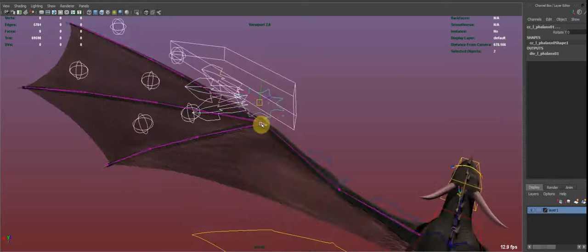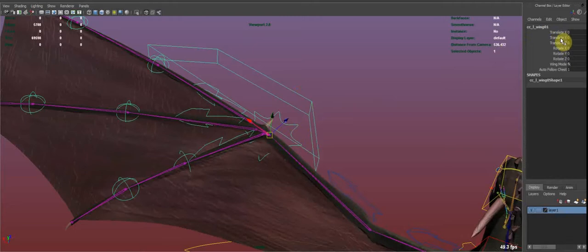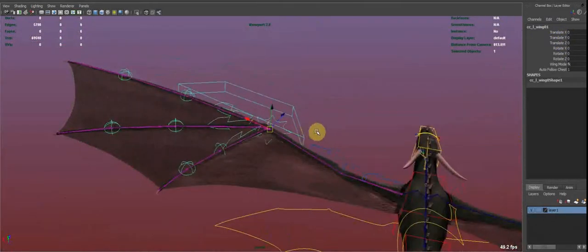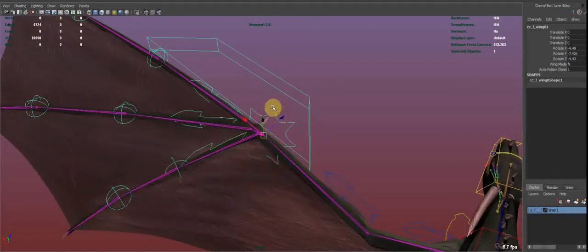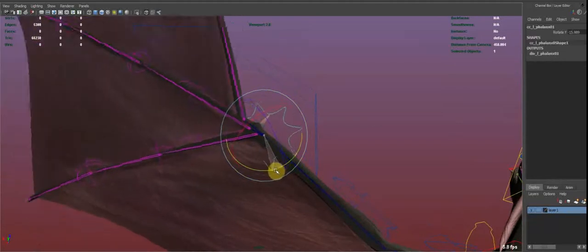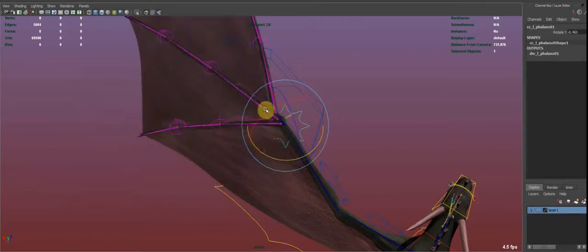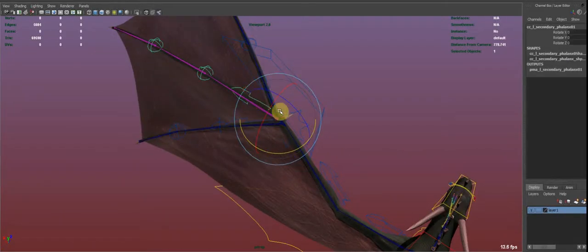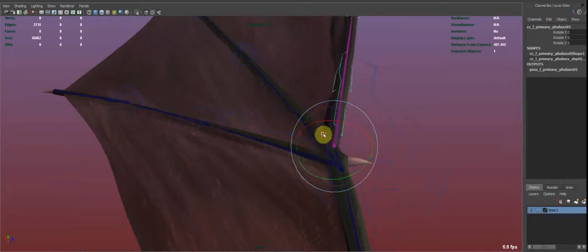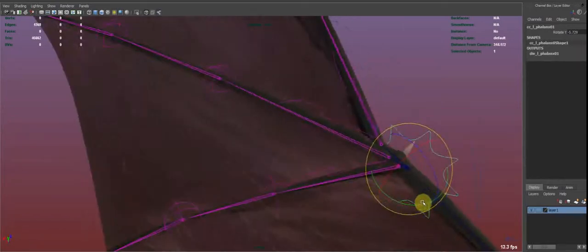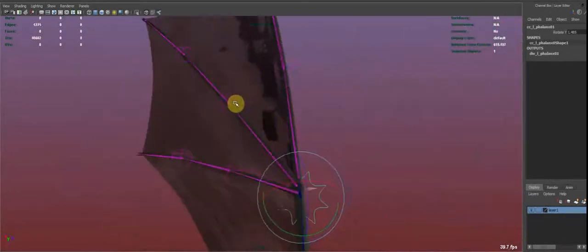This control gives me further control over the phalanx bones, and I can offset each of them with this curve, and everything will still move correctly. These are just parent constrained to these lower control curves. So let me undo these few steps till I get back to the base position now.